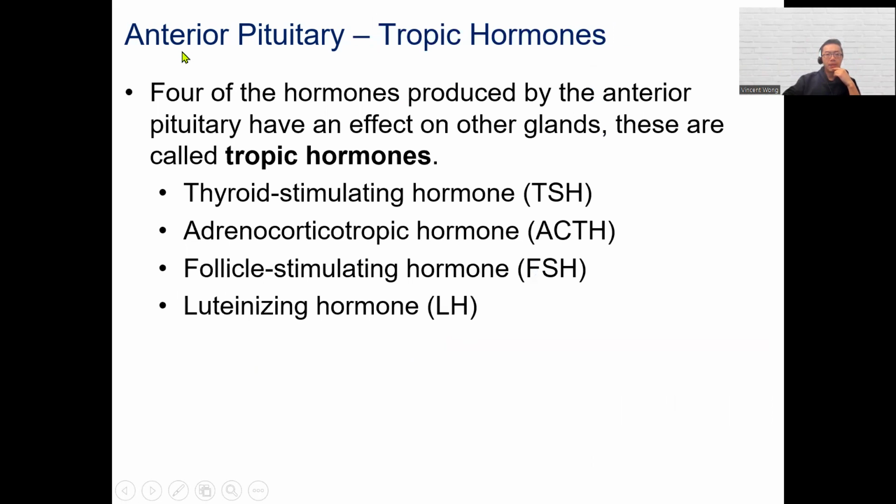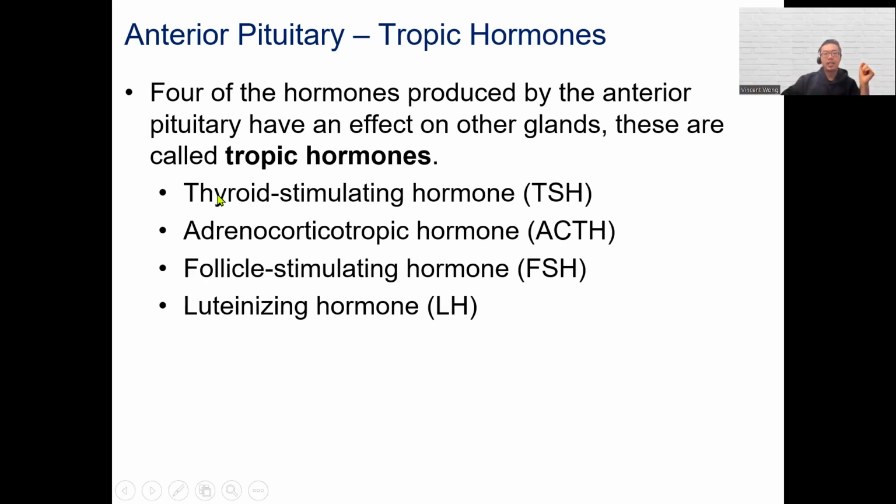Okay, so next we have the four tropic hormones that we already labeled, and this just spells out what they stand for. We already learned FSH, the follicle stimulating hormone, which stimulates follicle development in females and spermatogenesis in males. And then we have the luteinizing hormone, which either triggers the release of the egg, ovulation, in females, or it triggers the production of testosterone in males. So that's something that we learned last time.